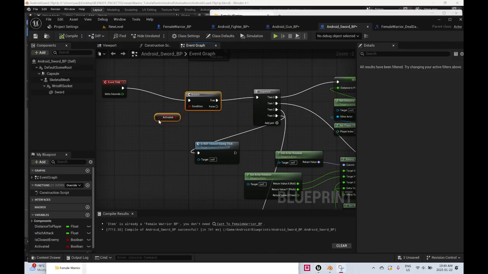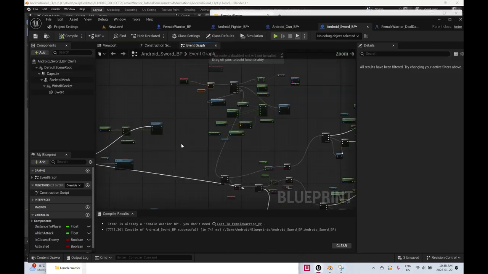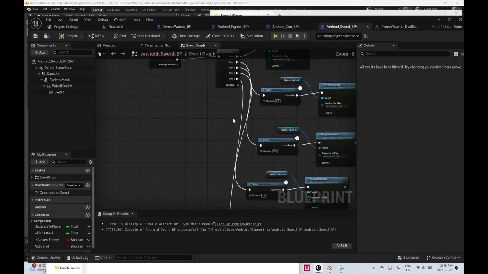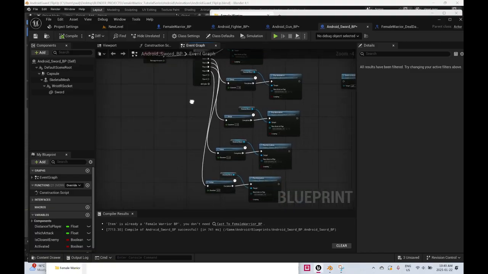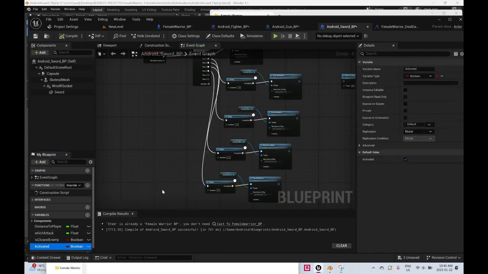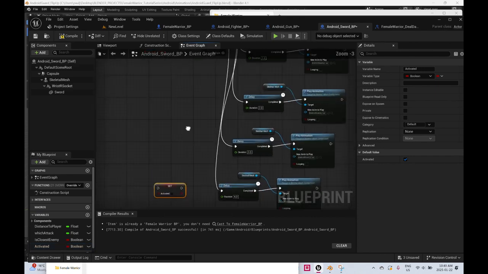So in order to toggle this variable activated, back on this deal damage when the enemy gets hit, we'll create a couple more nodes. The first one is going to be set activated. It's going to be set to false, so it's going to be unchecked.